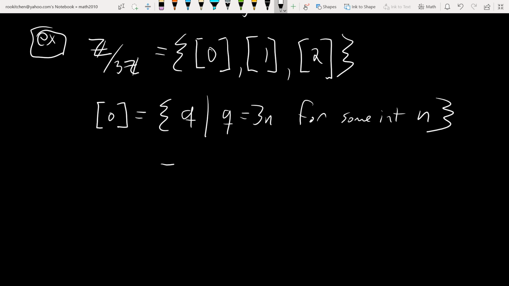Okay, and it's really just, you know, -9, -3, -1... You take the integers and you multiply them by 3. So dot dot dot. Whoops, this should be 0. Sorry.